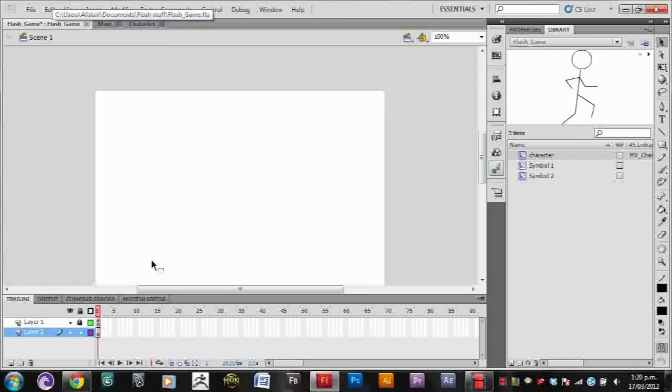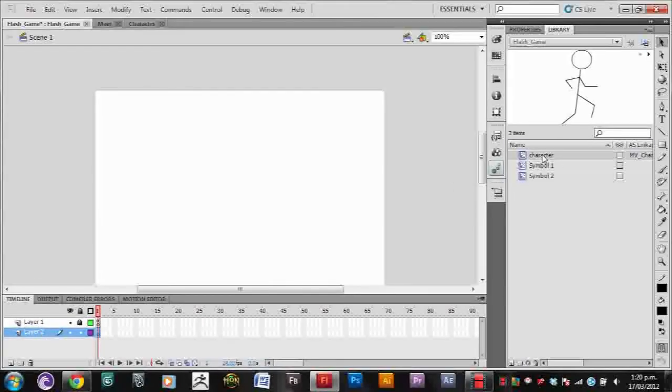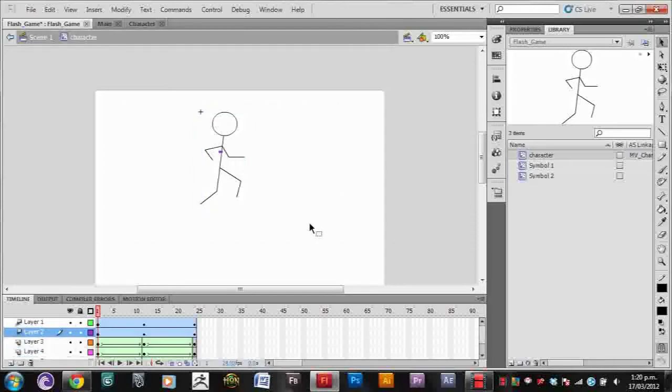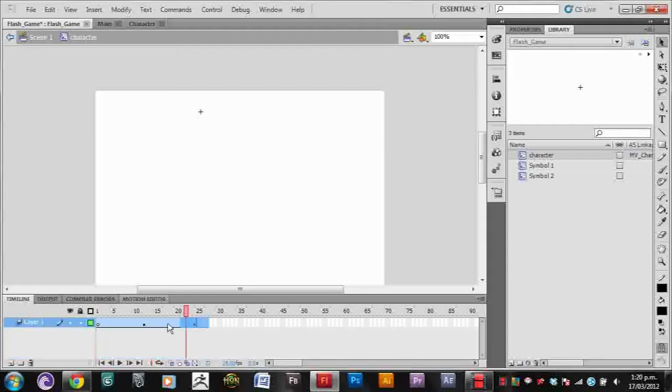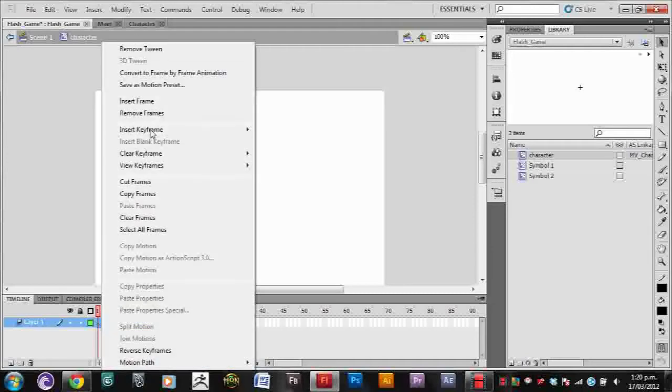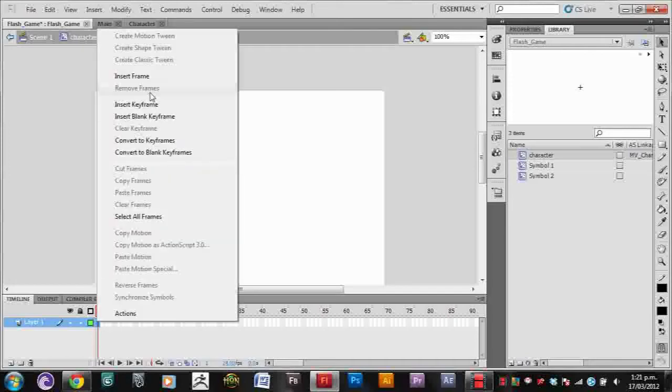Alright, so in order to access our character animations, we're going to need to create them first. So let's go back into our Flash game file and click layer 2 and then drag our character on. Double click your character and then select them on the first frame and then press Ctrl X to cut them. Delete layers 2 to 6 and then drag and remove frames for layer 1.